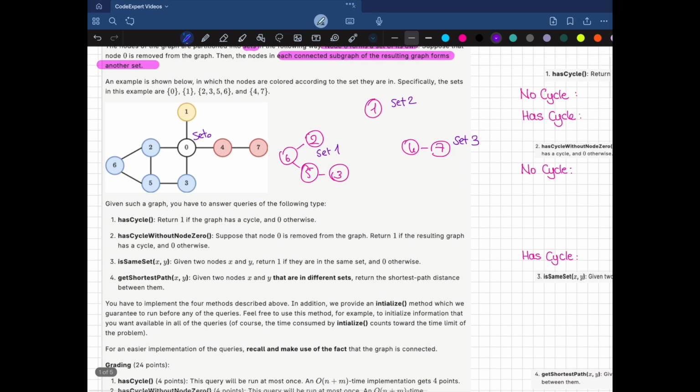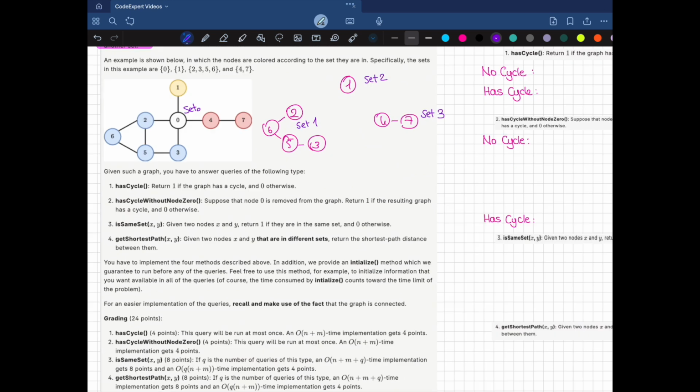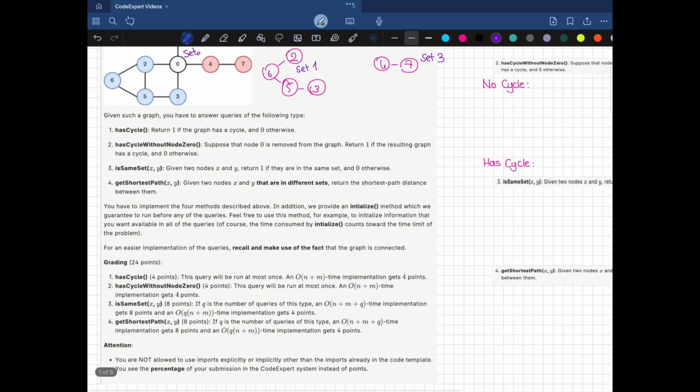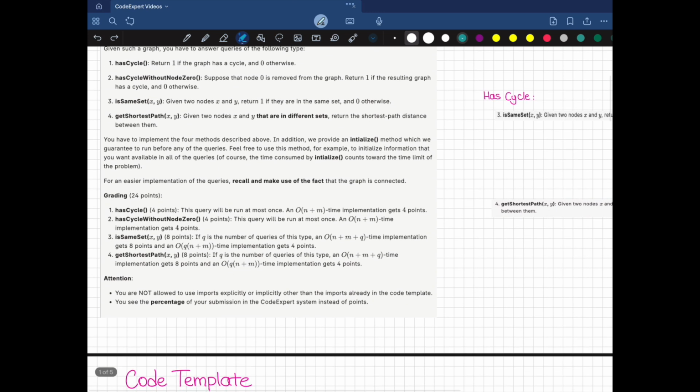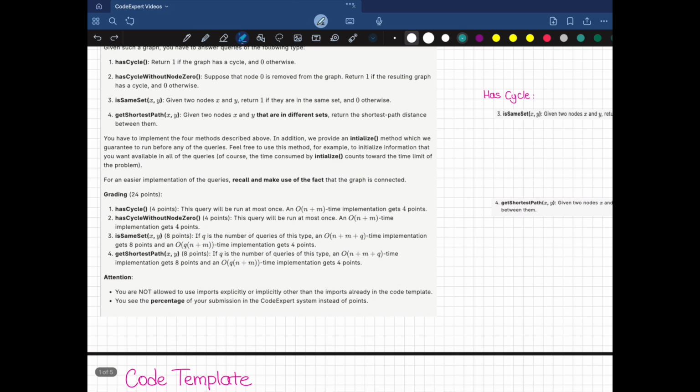Given such a graph, you have to answer queries of the following type. First one, hasCycle. Let's see if it's an easy one. In graph questions, you can look at the points that each sub-question has and just estimate how hard that question is.